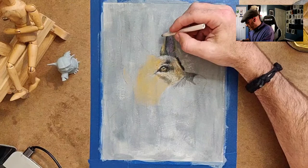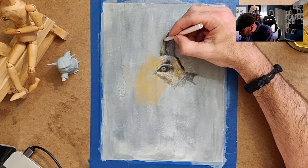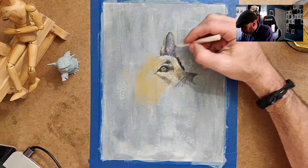That's what we need. I think there's some needed colors up in here. And if I can just remember what all I did on this here so I can do the other one.